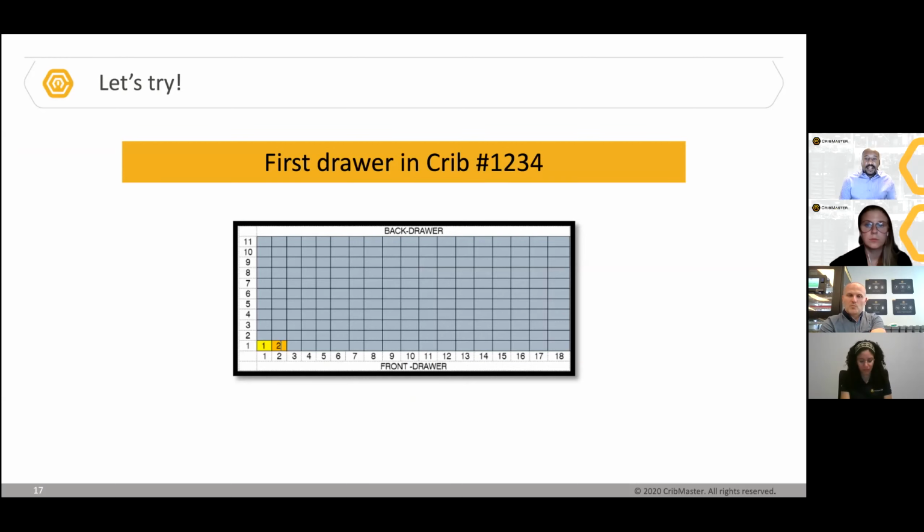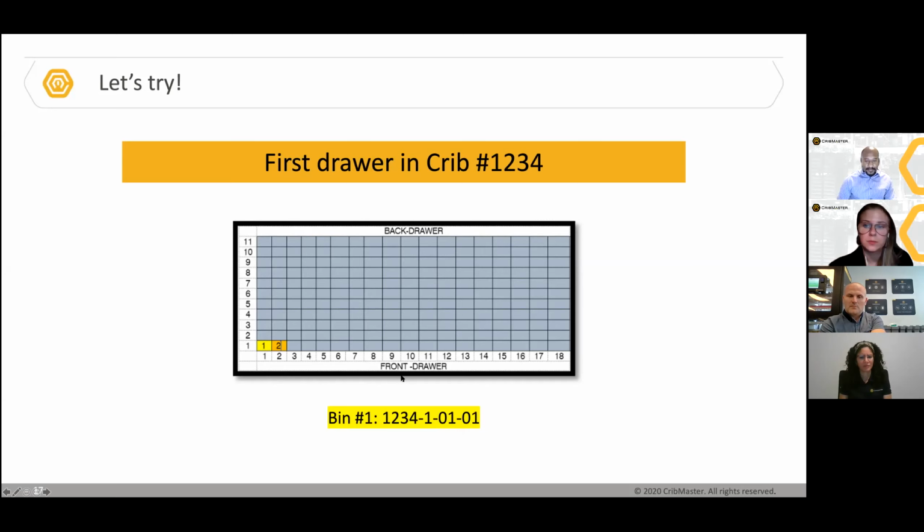So let's try it. You have your drawer in a crib, and the crib is 1, 2, 3, 4. And so the first bin would be 1, 2, 3, 4, 1, and then 1. So the first drawer, which is here, and then 01, which is the column, and then 01, which is the row.